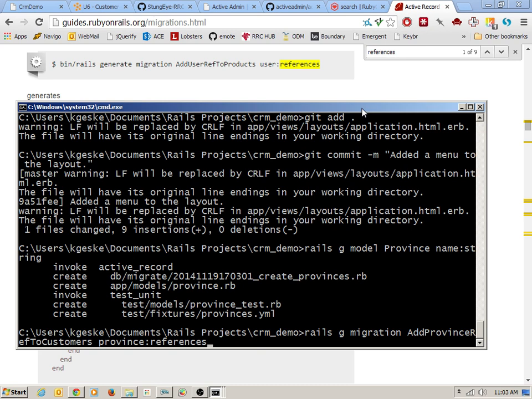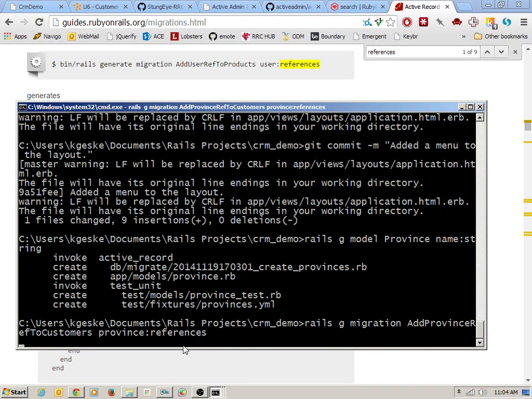You always want to look really carefully before running any of these commands for typos, because when Rails generates code for you, your typos will be propagated throughout that code. So here, Rails generate add province ref to customers, province references, looks good. I'll now have two migrations that I can run by way of rake db migrate. One migration was created when I created my new model, another one was created right now when I ran this migration generator.